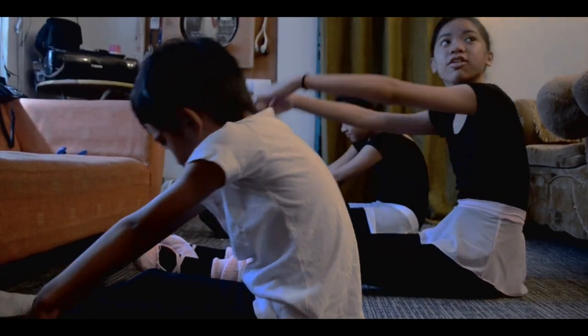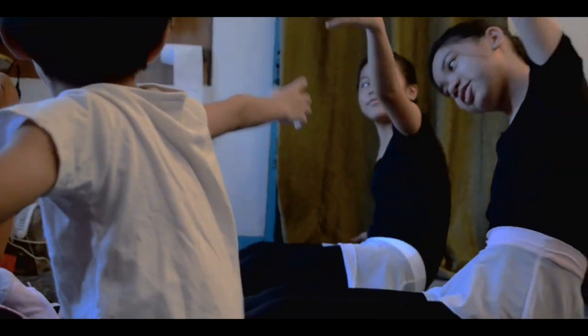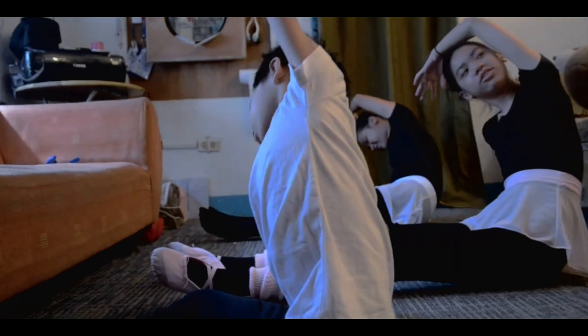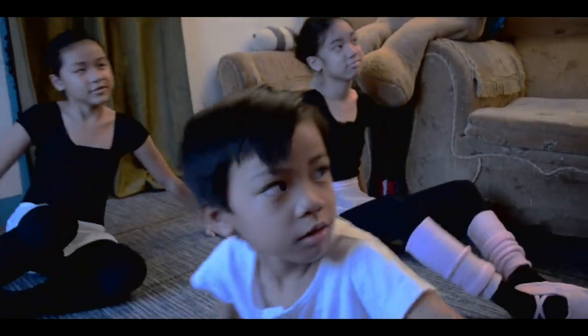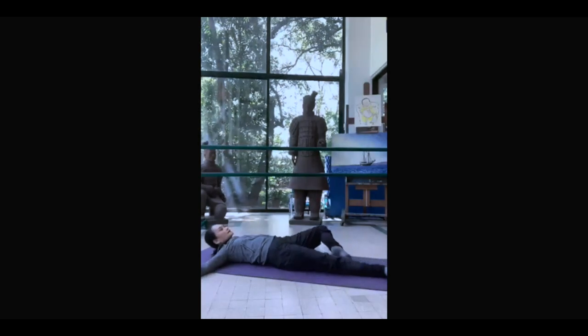Open your arms to second and we bend to the side. 1, 2. 3, 4, up, 6. On my left hip. So I'm in and close. Let's do it to the side. 1, 2. Open to the side.